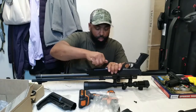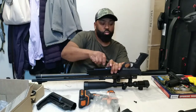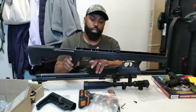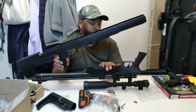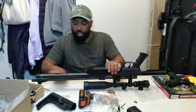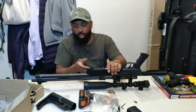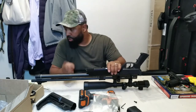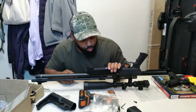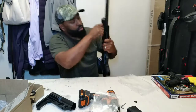Like I said, I'll probably be changing this out once I figure out how to. I'm probably going to measure this and cut this front piece off and re-add it back to the kit, because I kind of like the full length foregrip and more protection on the tube here. But all right, with that said, I believe my thing I gotta do is retighten this down.